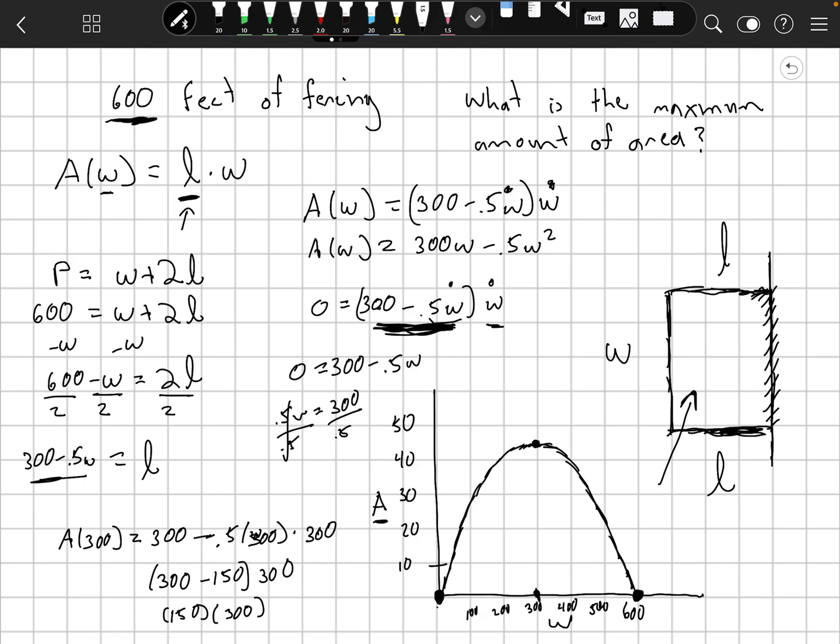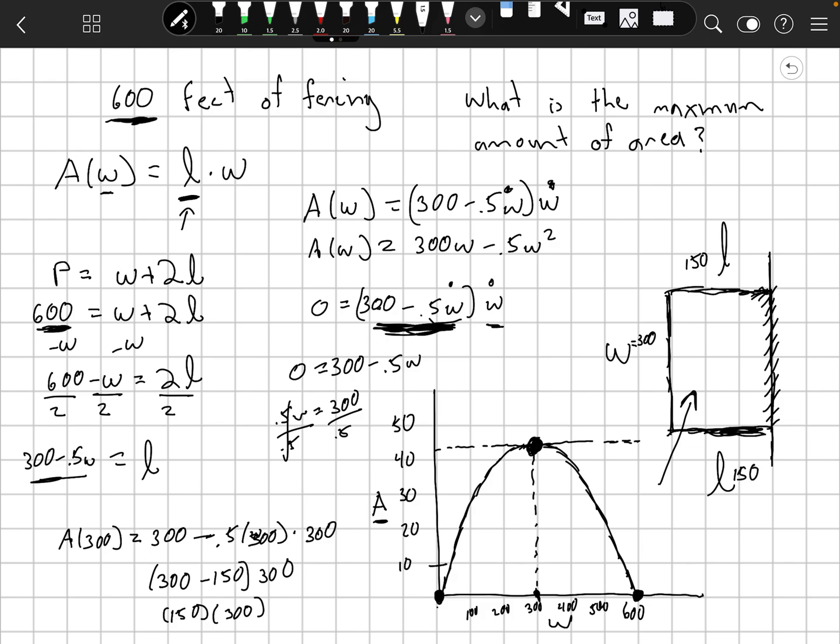But the most important point, maybe the most important point on this whole graph, is this point right here. It's called our maximum. We want to maximize the area, so we know we want a width of 300, because that will give us an area of 45,000. So if our width is 300 right here, and we have 600 for our total perimeter, and we have to split our length up, so we have 300 left, so half of 300, our length would be 150, and 150 there.